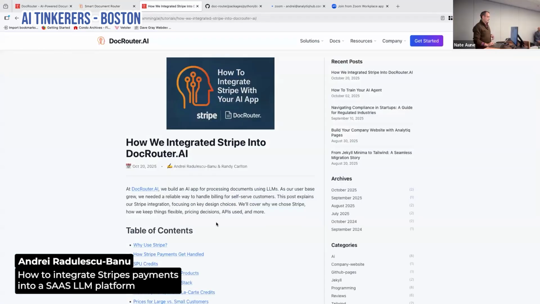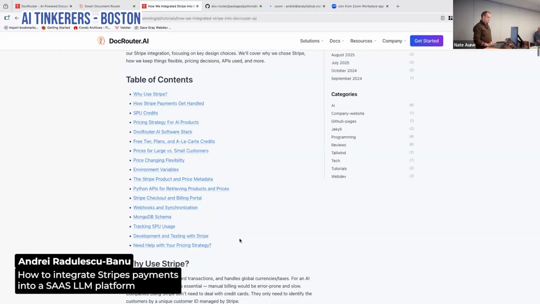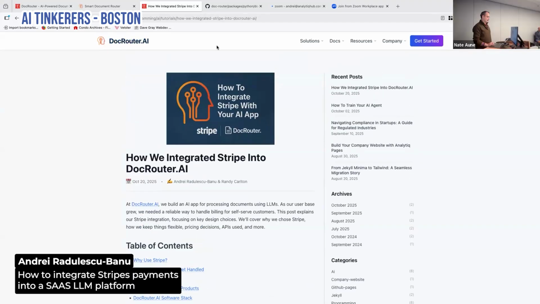So some of the things that were learned, and now this is applicable in general, like whatever project you do, if you want to do Stripe integration, it's not DocRouter specific, and that's what I want to talk about in this talk here. So I'll try to get as much as possible through these points here, and I don't think I have more than 10, 15 minutes, so I may not be able to get to it, but you can see the whole blog post if you go to DocRouter.AI, and if you go to the resources blog, it's going to be the top blog post there, so you can see the details and the link to the source code.